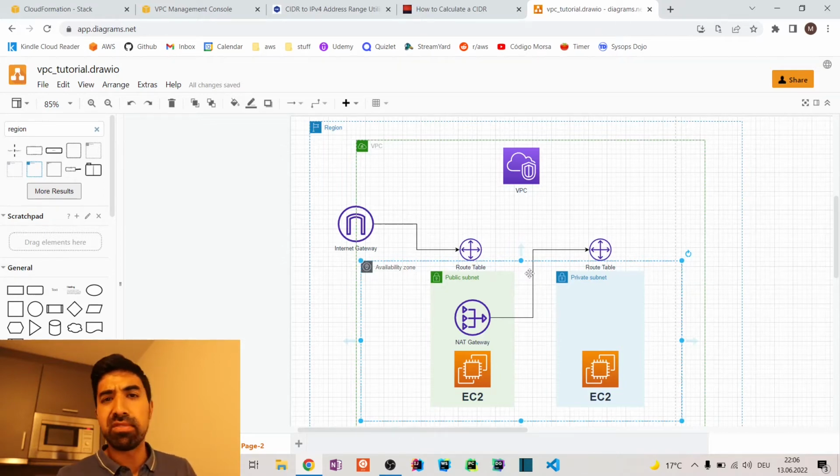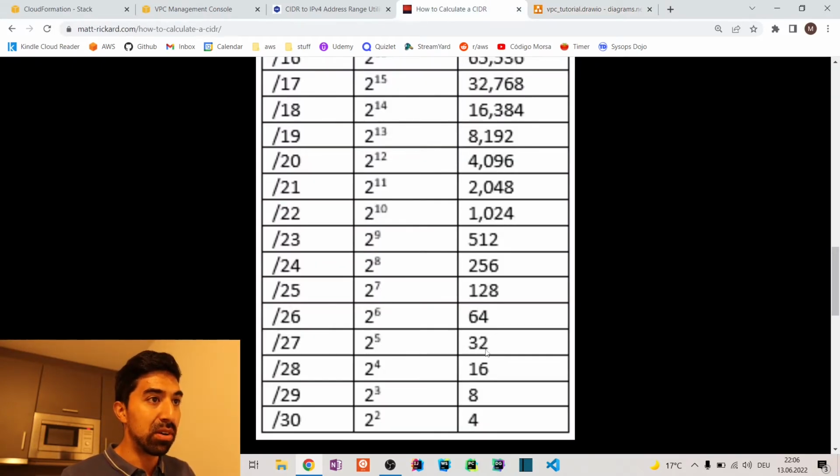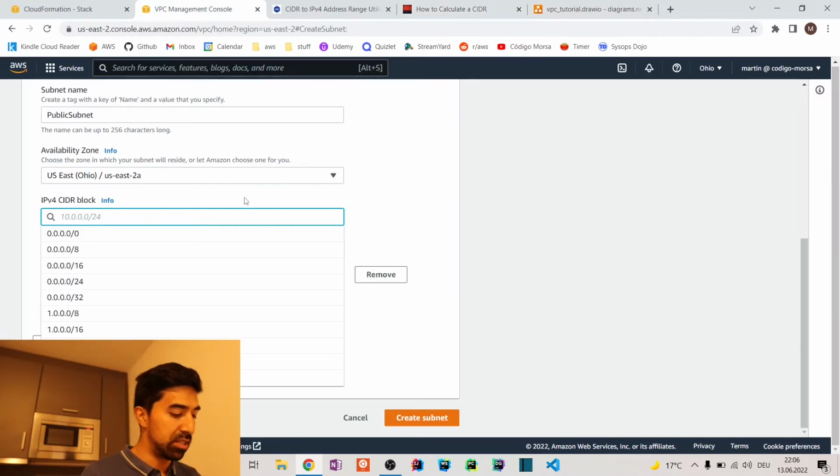Although 256 IPs is not so much space, so I think every subnet is gonna have at most 64 IPs. So that means a CIDR block of /26. That's gonna be the CIDR I'm gonna choose now.